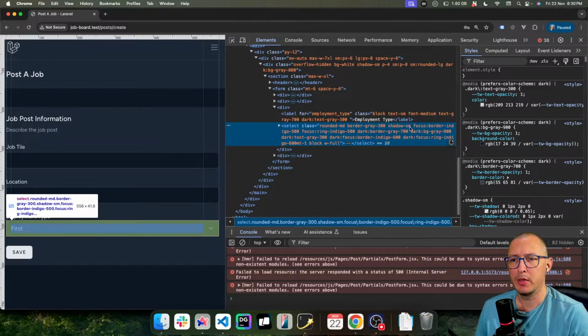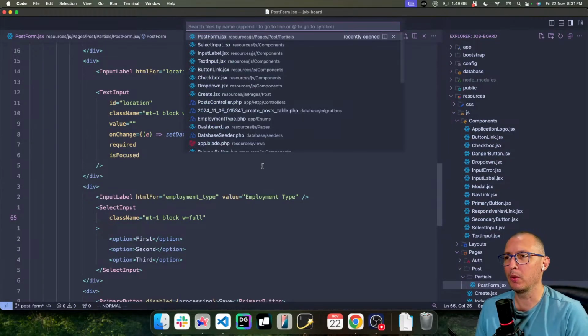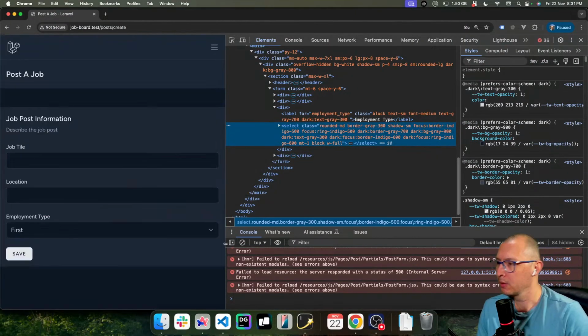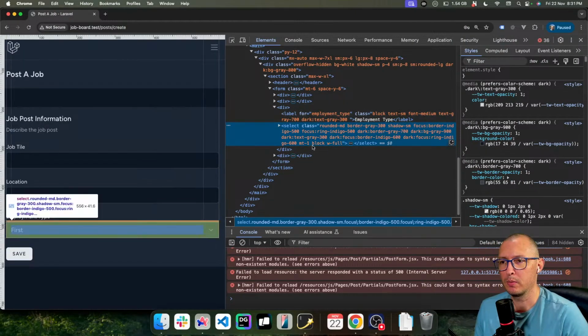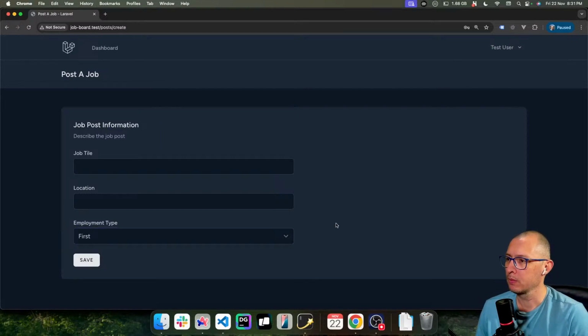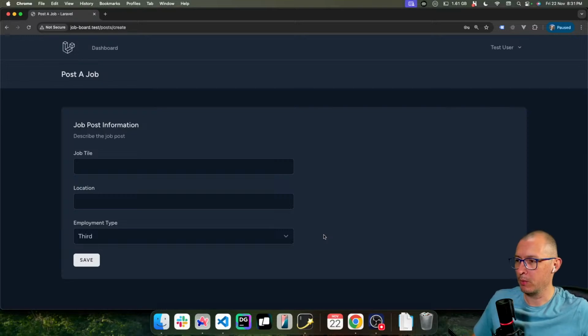Rounded border, shadow, focus, dark. Oh, that, ah, that's a me problem. I think that's good, right? Margin top one. Yeah, looks good. There you go. That's our dropdown. Simple.